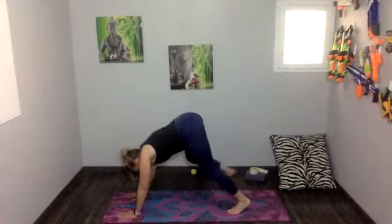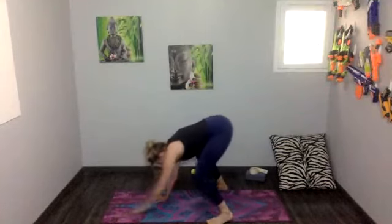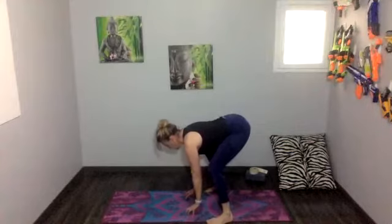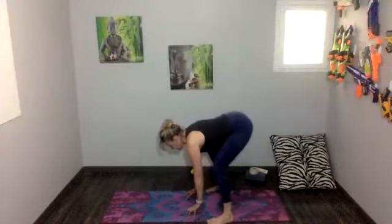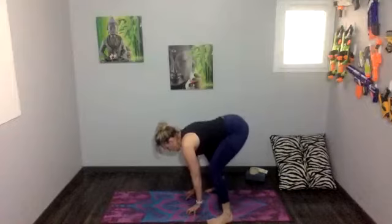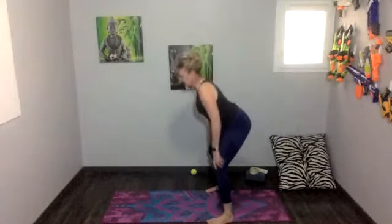Now open your feet as wide as your mat. Step your hands back. Fingertips are on the floor. Hips move way back, chest forward, chin lifted, and we'll bounce here in an open squat. 3, 2, 1. Push off the floor and set your hands on your thighs.